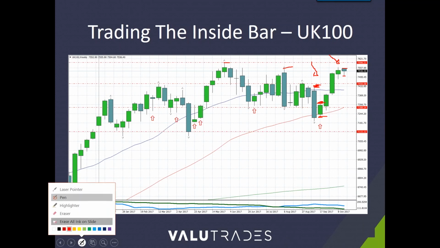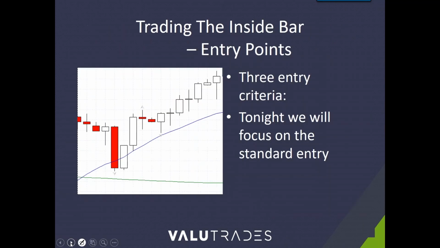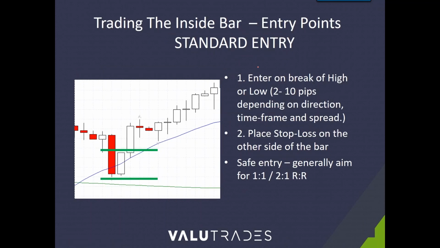So, I've touched on it a little bit, but just to finish off the last couple of slides, we're looking at entry criteria. There are various ways, but tonight I'm just going to focus on the standard entry for you, keep it as simple as possible. Depending upon the time frame that you are looking at, in this particular case, this is a pullback. We have an inside bar.